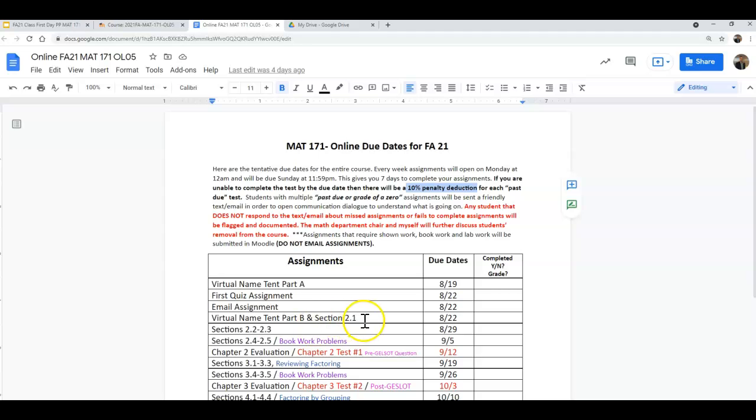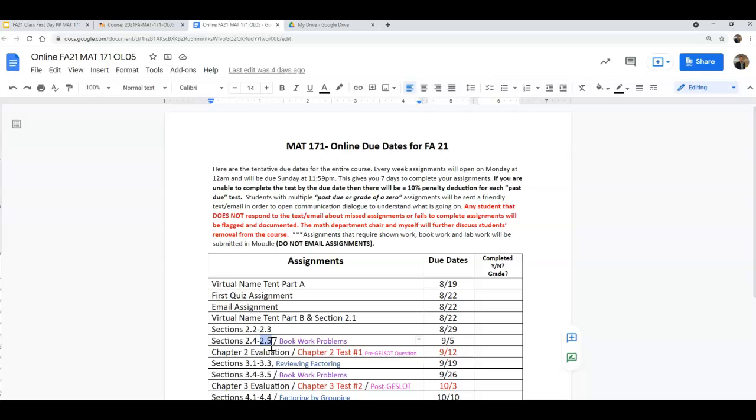All my sections work like this: you have to complete section 2.1 in order for section 2.2 to open as a homework assignment. So if you decide to spend 7 days on 2.1, that's fine, no late penalty. But again, you're then behind in 2.2 and 2.3, because 2.3 is not going to open until you complete 2.2. There is no skipping around in the sections. Everything is in order. You must make an 80% or better in order to unlock the next section. And that goes all the way up to 2.5.